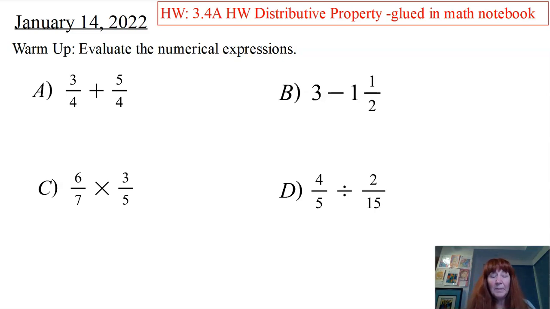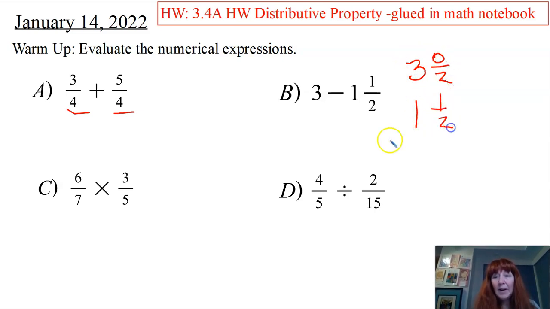I'm just going to point out before you pause it that for the addition problem, I gave you common denominators. For the subtraction problem, they're not common denominators, but 3 doesn't have a fraction, it's just a whole number. But remember, what I suggest you do is you line up the whole numbers and the fraction before you start subtracting and sort of get to the problem that way.